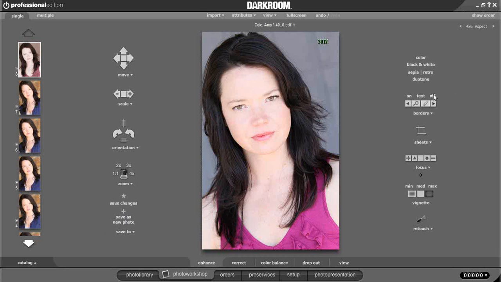I'm going to go ahead and turn the text off. So you can play around with the text settings. You can do so much. You can wrap the wording. You can change the highlight color, the background color, the text color.